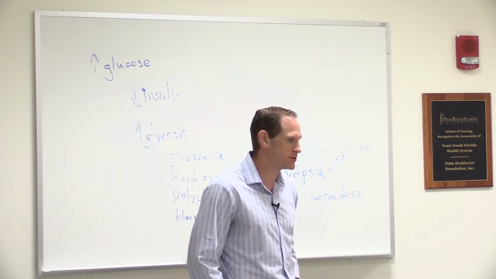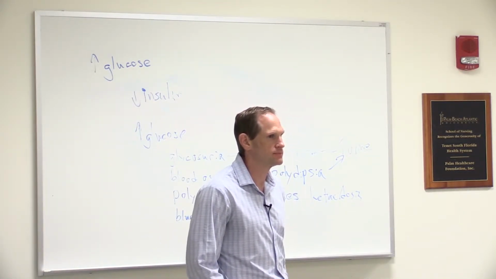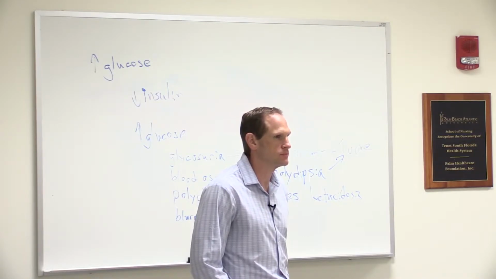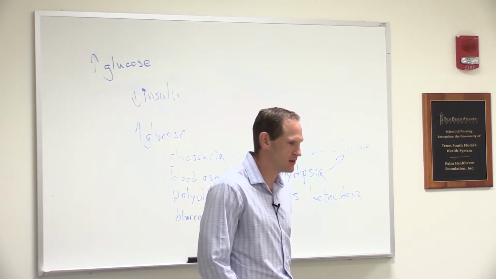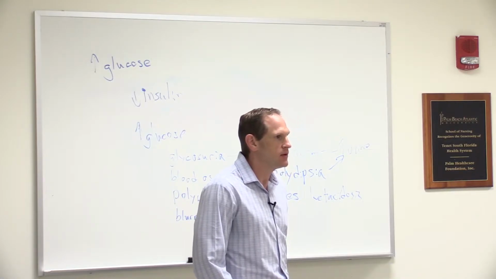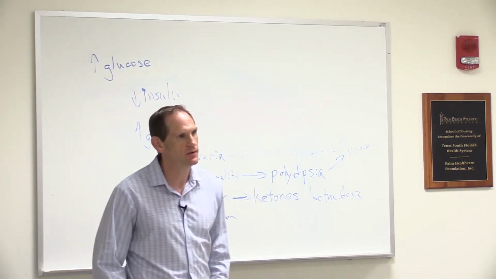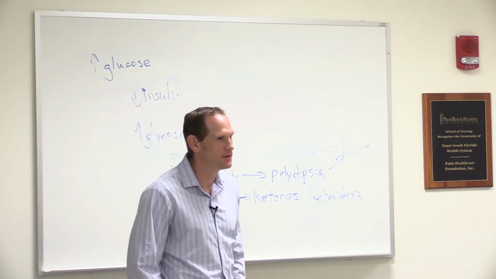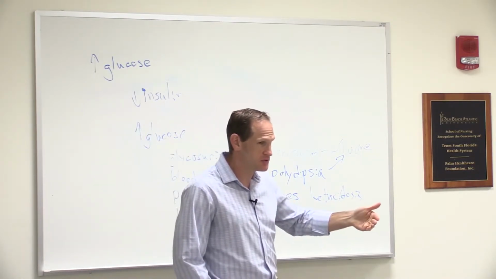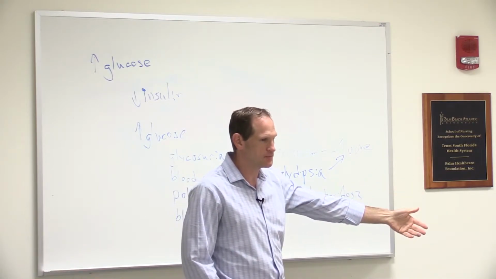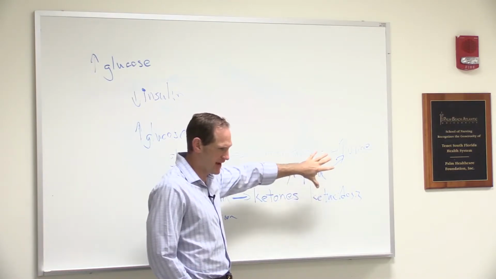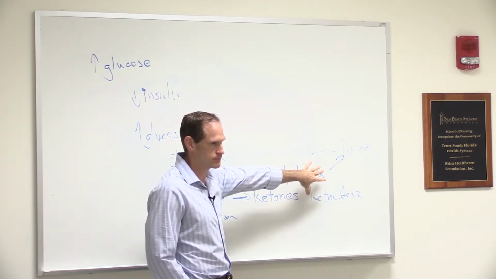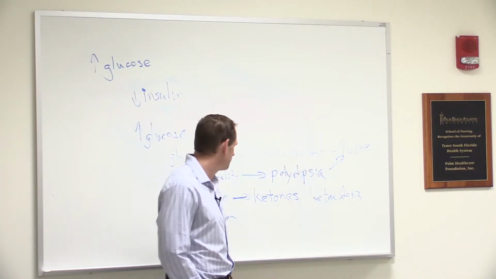What do we mean by acute high blood sugar? The blood sugar goes up and you get symptoms. That's what we mean by acute symptoms. No, I'm not going to give you a specific number. But the higher it goes, the more severe the symptoms. So you don't have to wait like 20 years to get these symptoms. As blood sugar goes up, they develop. Does that make sense? Okay.